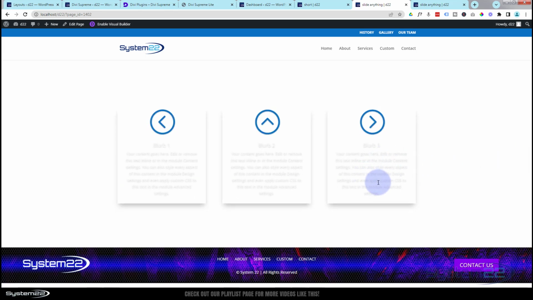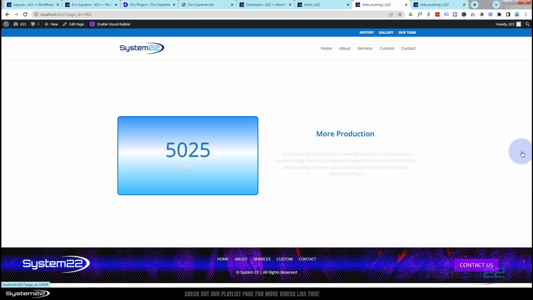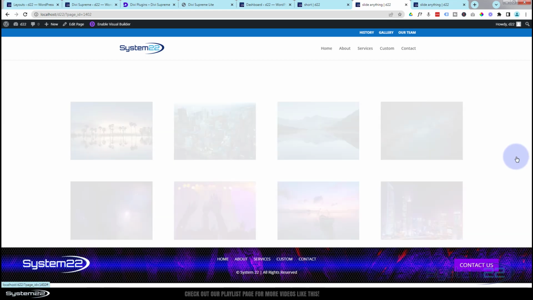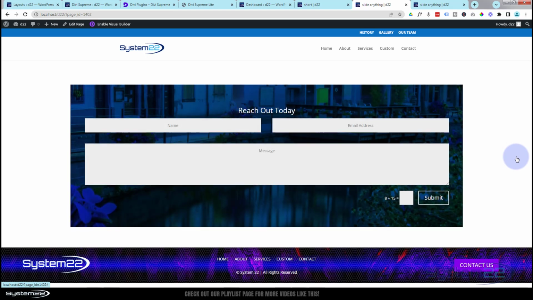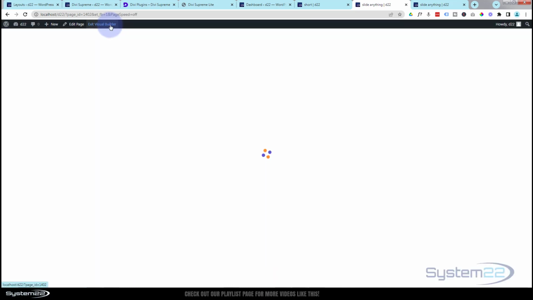There's our second one. Yeah, we have got a bit of a problem with the text on those, and it looks like our pagination and arrows are also getting lost in our page here, so we can do that. So the only thing we really need to change is the color of our text here. That's working, and the call to action and the contact form, that's fine. Great. Well, let's go back in there and we'll change that text from light to dark in the module, so we should be able to see it a bit better.